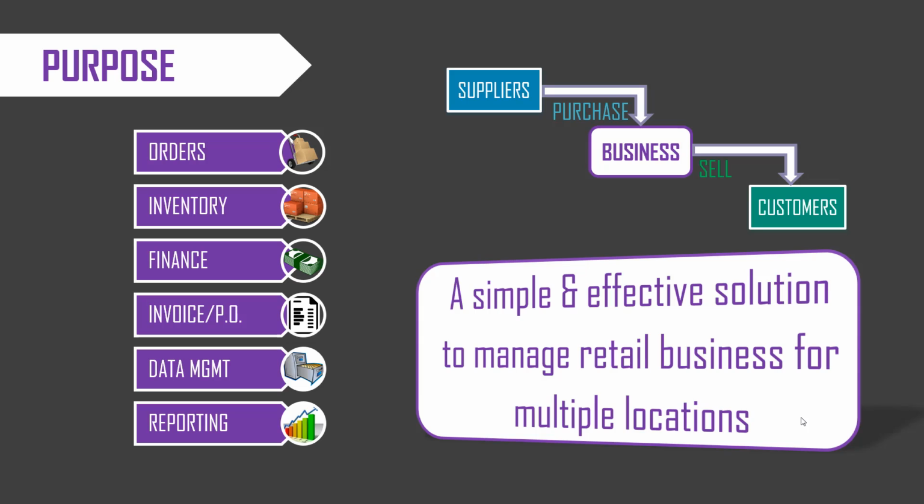This template is a simple and effective solution to manage your retail business where you have multiple warehouse locations. This is ideal for a business scenario where you purchase raw materials from your suppliers into your business and then you sell them to your customers. And you may be storing your inventory of products at multiple locations. Then you can use this template.